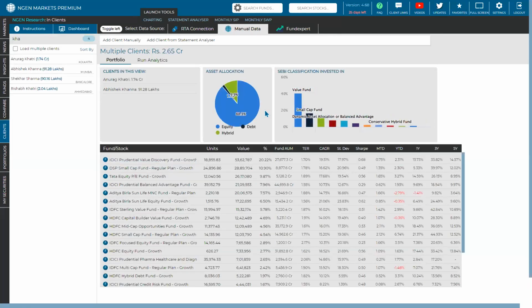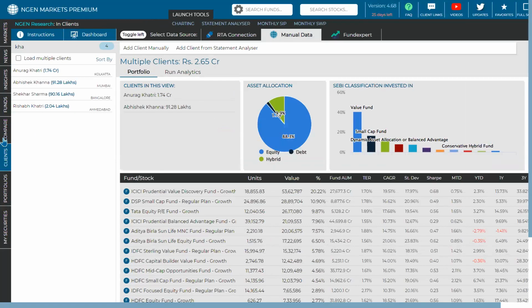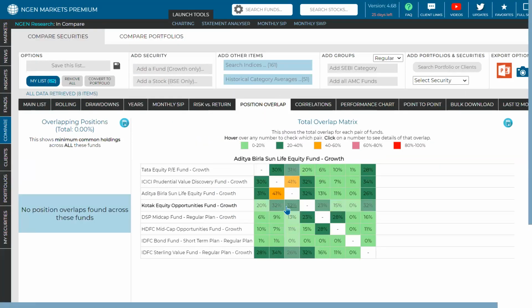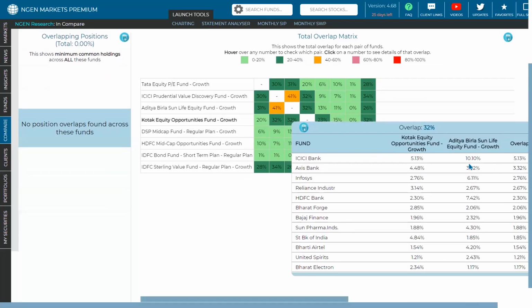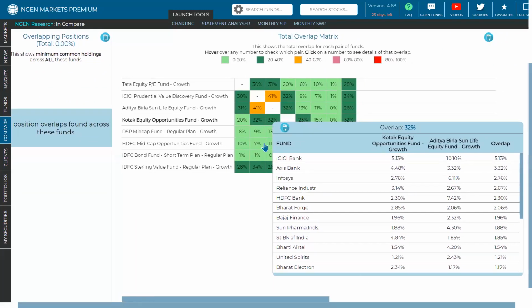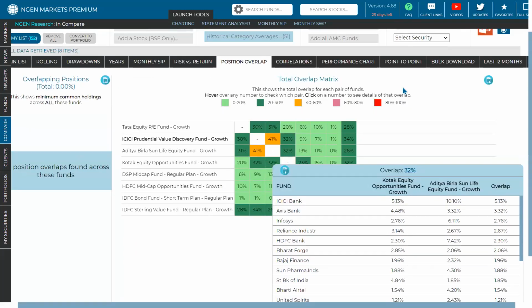There was another question, on similar lines to what we were talking about. What does it signify as low position overlap but high correlation? This definitely signifies that the underlying stocks in both the funds are highly correlated. As a simple example, if one fund is holding ICICI and the other one is holding, let's say, HDFC, and let's assume that the correlation between ICICI and HDFC stock is very high. The position overlap will show very little because they're two different stocks, but the correlation will still be high because the stocks in both the funds happen to be moving very similarly to each other.